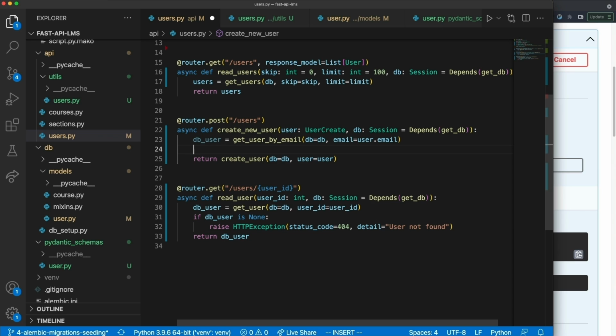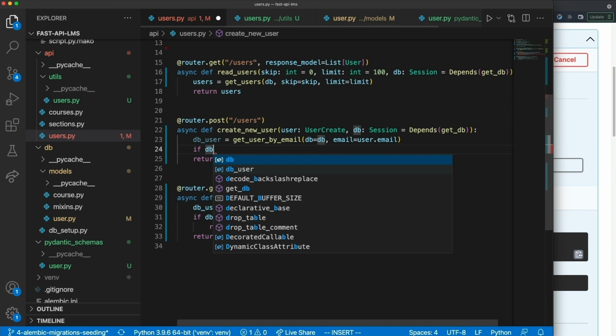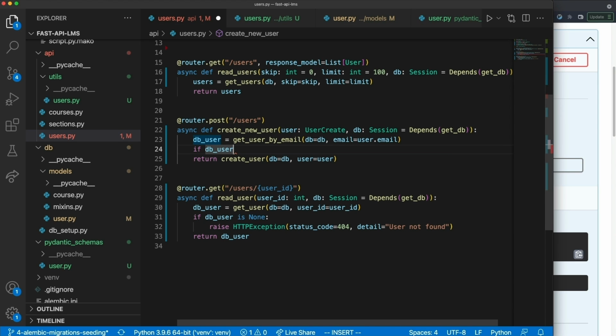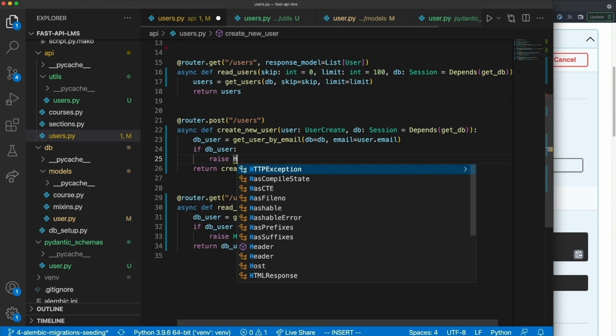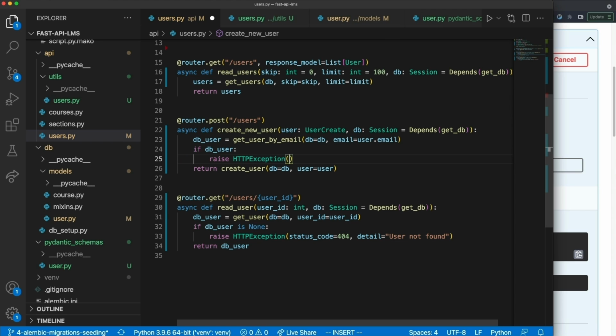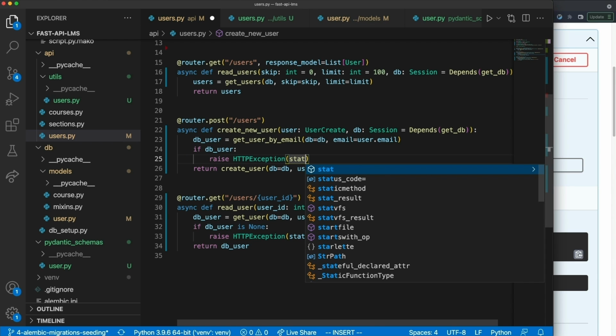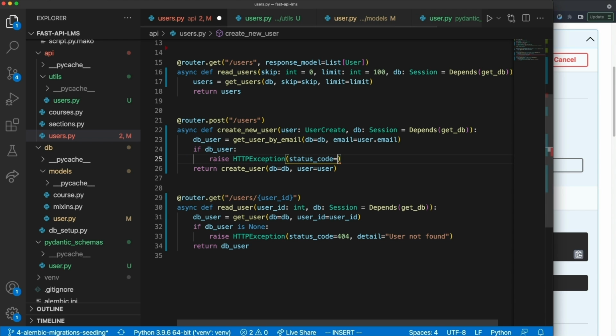And now I can say if DB underscore user, because if there is already a user with that email, it means the user already exists. And now I will raise an HTTP exception. And I'll just do the regular status code 400.